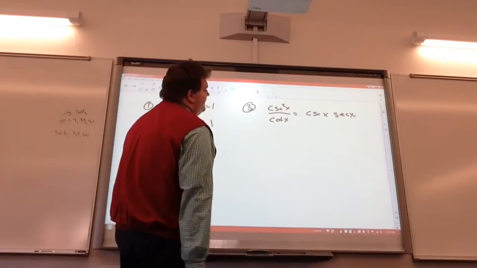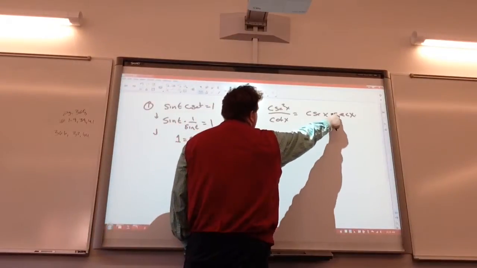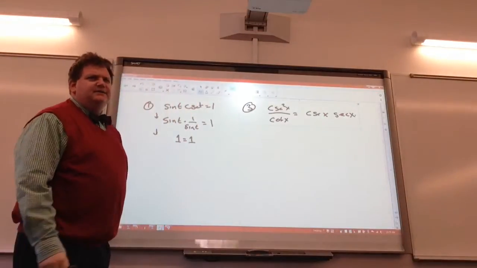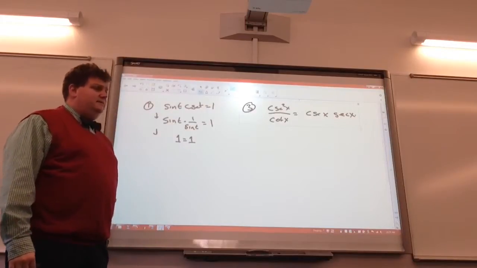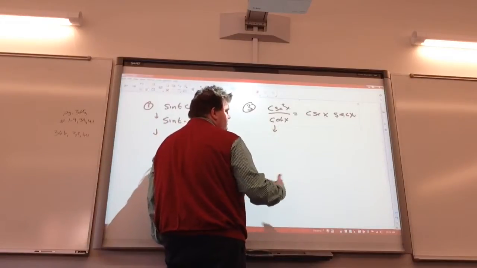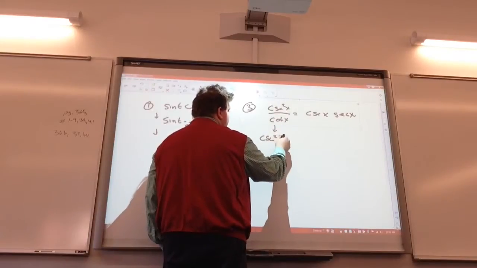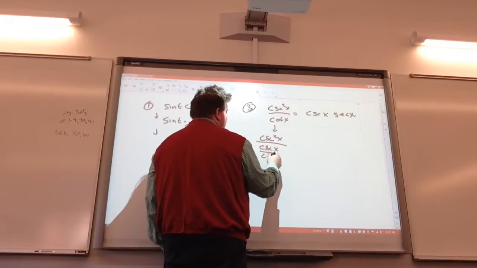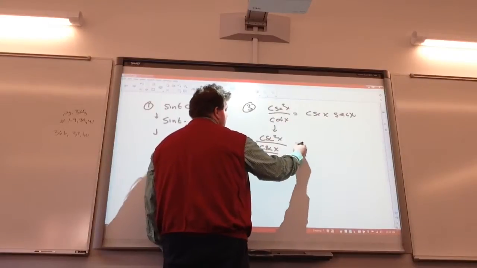So, first thing I'm going to do is, well, over here I've got cosecants and secants. Here I have a cosecant and cotangent. So what should I probably do to that cotangent? Yeah, use an identity and change it into cosecants and secants, right? And the identity, if you remember, was that the cotangent is equal to the cosecant over the secant. So I can rewrite this as the cosecant squared of x divided by the cosecant of x over the secant of x. Ooh, I look a little more harder.